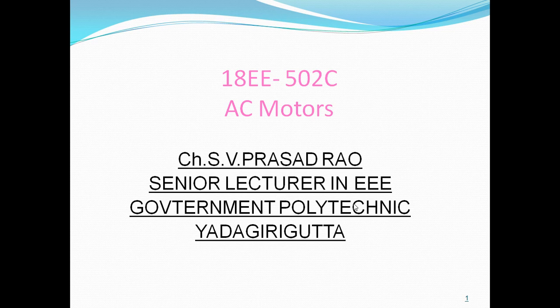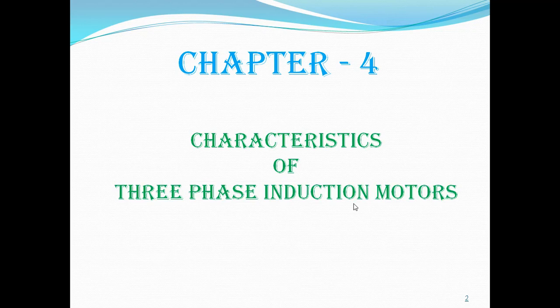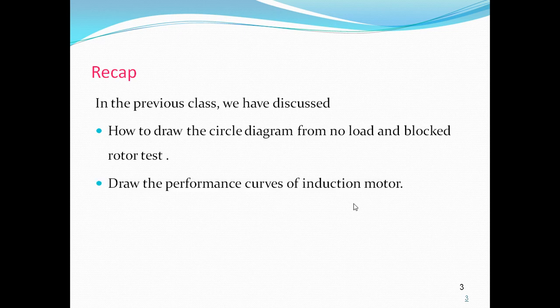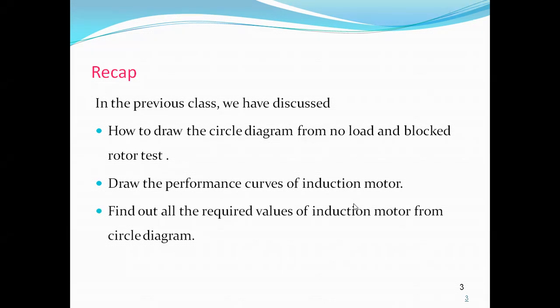Today, we are continuing with the lesson AC motors, chapter 4, that is characteristics of three-phase induction motor. In this chapter, we covered in the last class the circuit diagram: we have to draw the circuit diagram from the data of the no load and blocked rotor tests, and how to draw the performance curve.